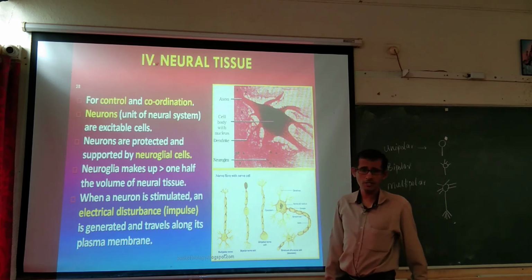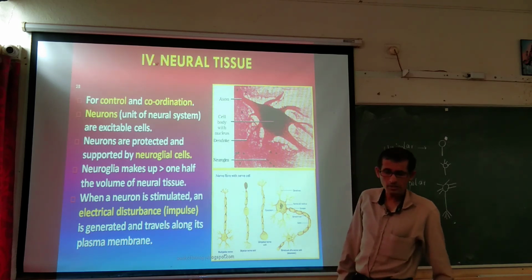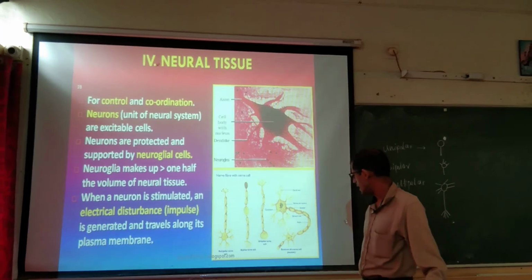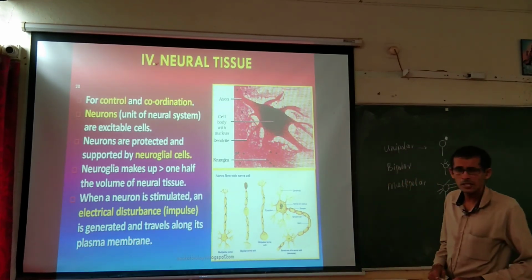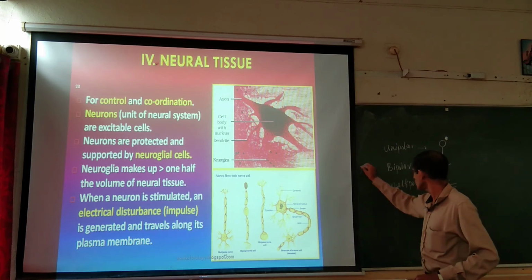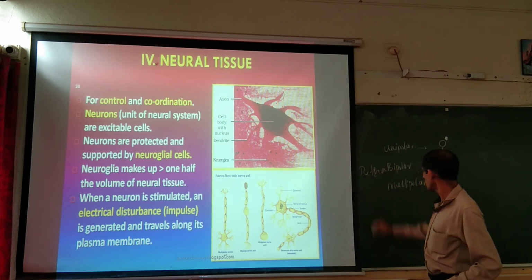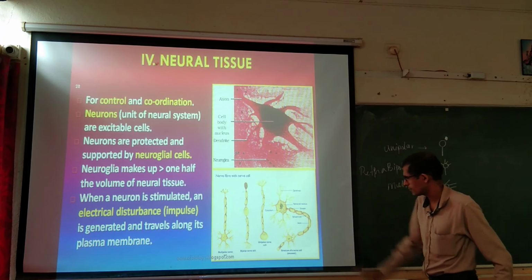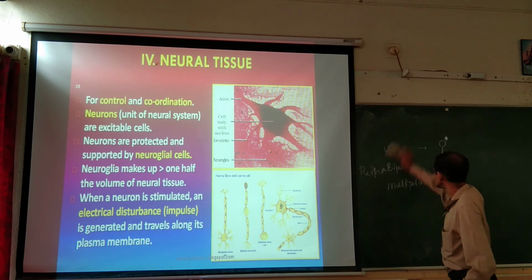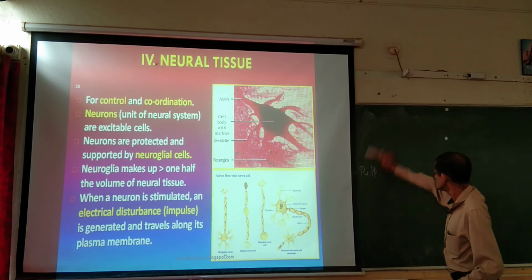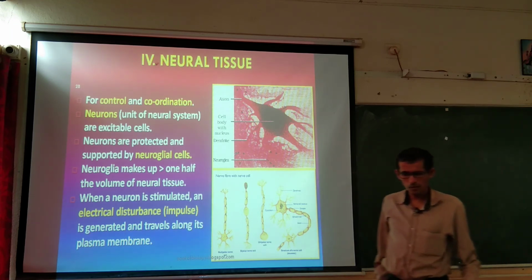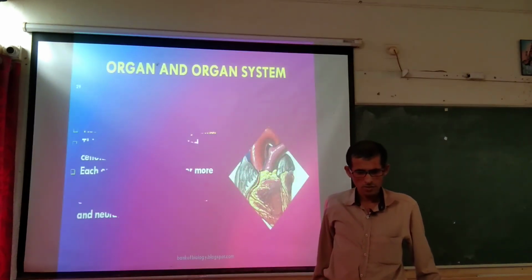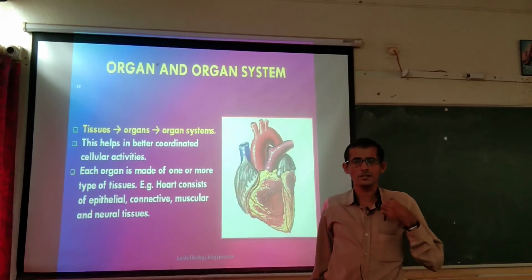So, unipolar neuron is observed, structure is not important, just the naming is important. Unipolar neuron is observed in the embryonic stage, okay, in our case, and bipolar neuron is observed in the retina of the eye, and multipolar neuron is observed in the brain and other parts of the body. So, this is the multipolar neuron. So, unipolar, multipolar and bipolar neuron. So, that is our total neural system, the tissues.